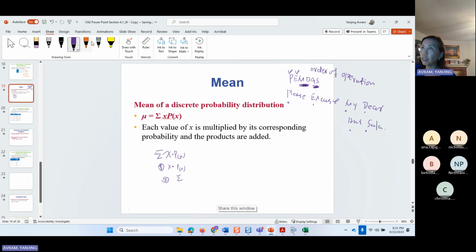One thing I want to emphasize here is the M and D, multiplication and division. These two are called a pair. All right. So when you have a pair, it's first come, first serve. Okay, first come, first serve. So it doesn't have to be M first, D second. If a division comes in front of the M, you have to do the division first.